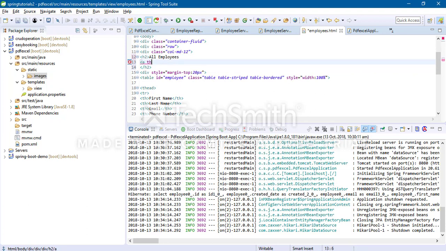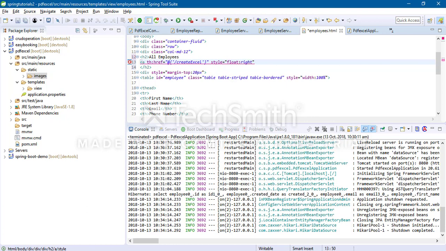th:href equal to @, create Excel, style equal to float right.